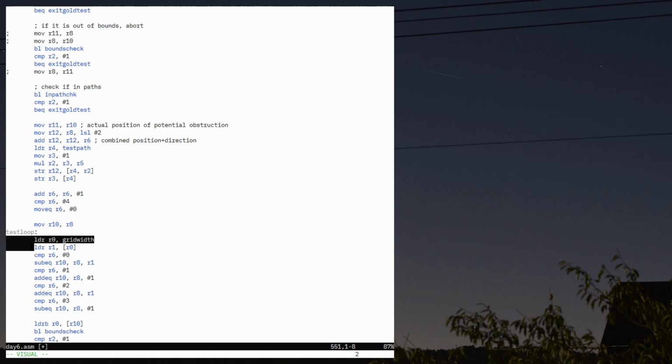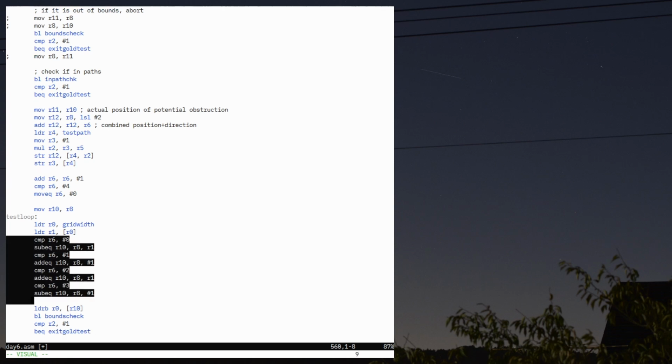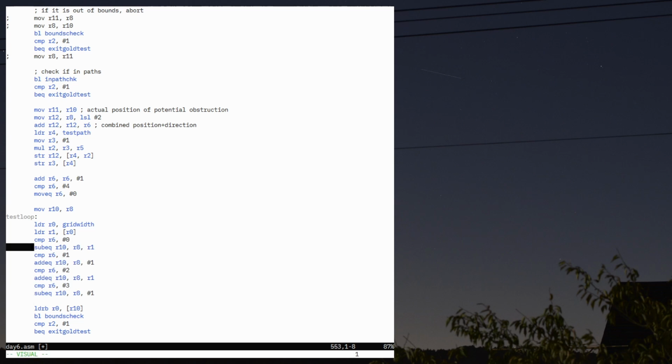Where we load the grid width into R1, right? We compare R6, same deal as in the main loop, right? Oh, don't delete things, right? We comparing R6 to 0, 1, 2, 3. And we either subtract the grid width from R8 and we put that into R10, so that's why I think this isn't necessary.